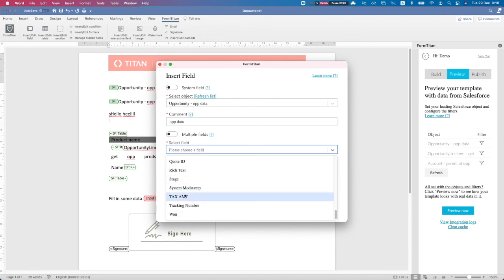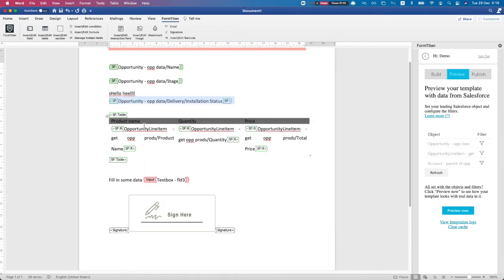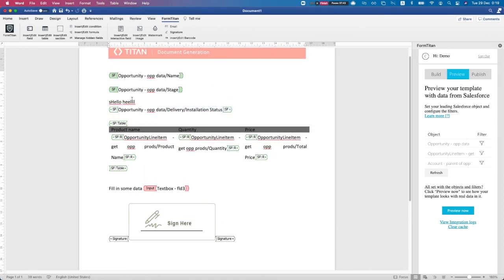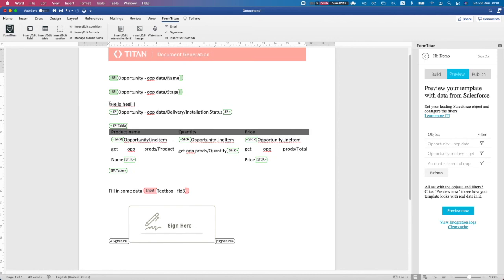What do we have there? Stage. Let's bring in this guy. We'll hit insert, and what we can do here is select these and then insert edit condition.